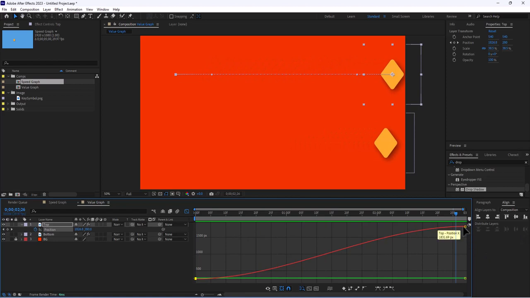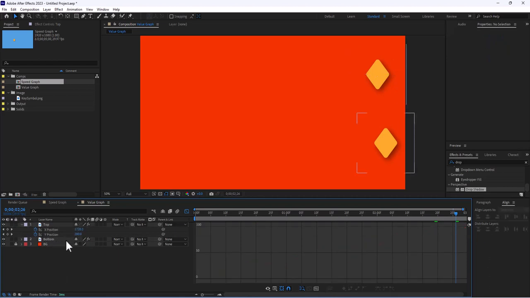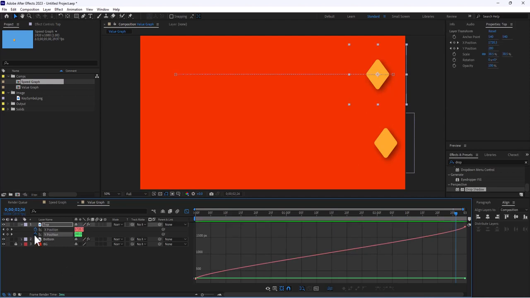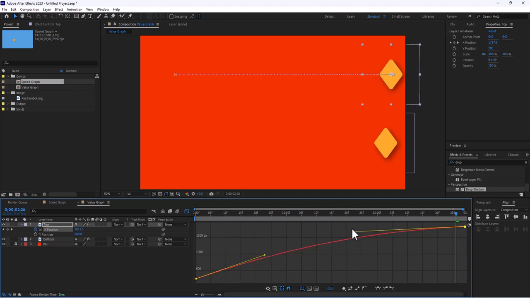One thing that you'll see though is I don't really have much control over that curve. To get this control, I'm going to use something called separate dimensions. When I click on separate dimensions, this is going to access both the X position and the Y position. And I really enjoy having this because, for instance, I don't need any up and down animation, so I can just delete that keyframe and focus solely on the left and right. Now, when I click on the keyframes, I'm going to get a Bezier handle, which by stretching, you'll notice that I can manipulate the spacing between those keyframes, which is really nice.